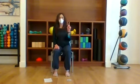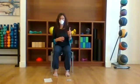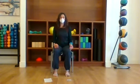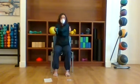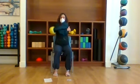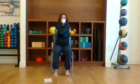I'm going to show you an option first. If you have any injuries in the shoulder, if you have any neck or shoulder tension, I'm going to show you a modification first. So the modification is to just give yourself a hug. And then notice which arm is closest to your body. Most likely it's your dominant arm. You're going to try to wrap those fingers underneath or just around the scapula, your shoulder blades.